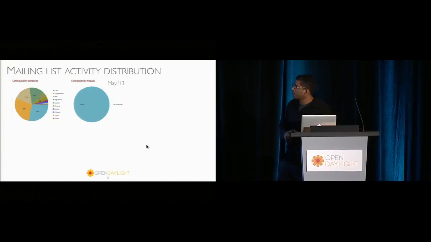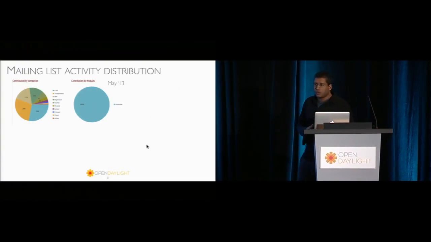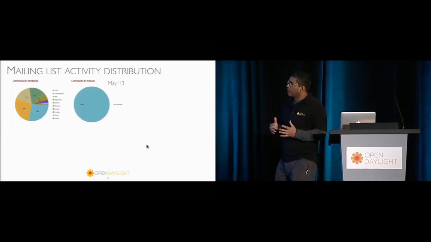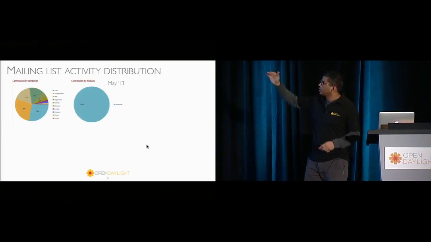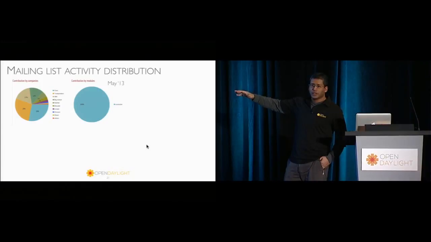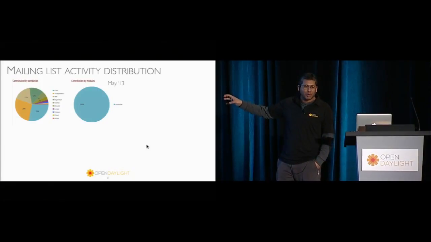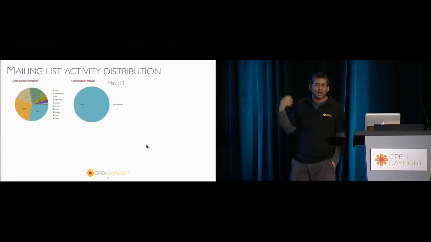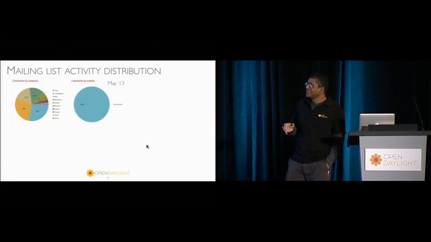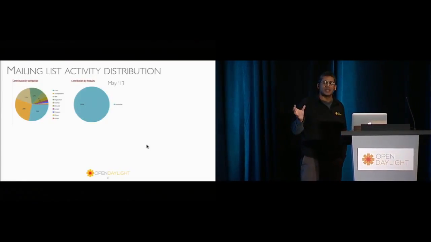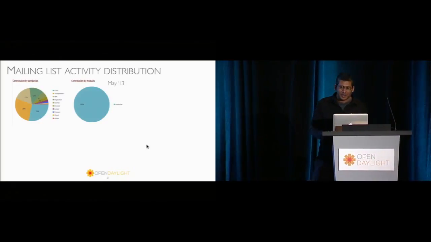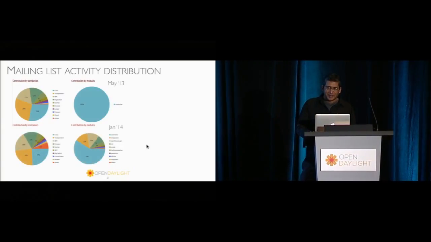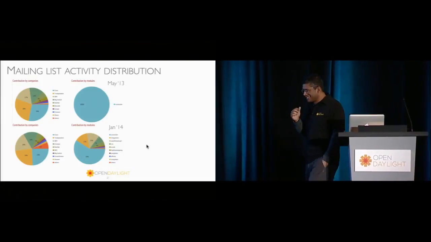I'll say something briefly about mailing list activity. The one great thing we've had in OpenDaylight from the beginning, and this is in May, all of the traffic on the mailing list was about one project, but all of the posts came from a lot of different people, which is good, I think. A lot of discussion about it, but we only had one thing to talk about, apparently. So how much is because we all use the controller dev mailing list for work? Yes.